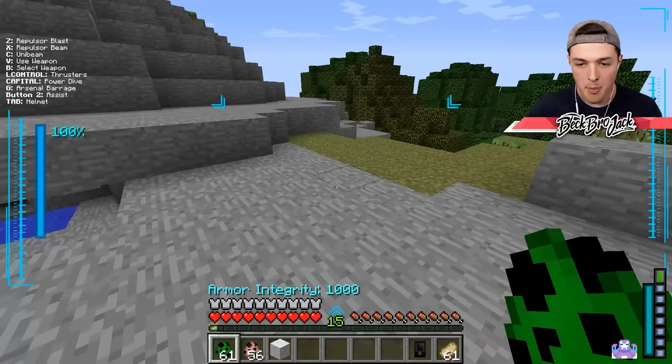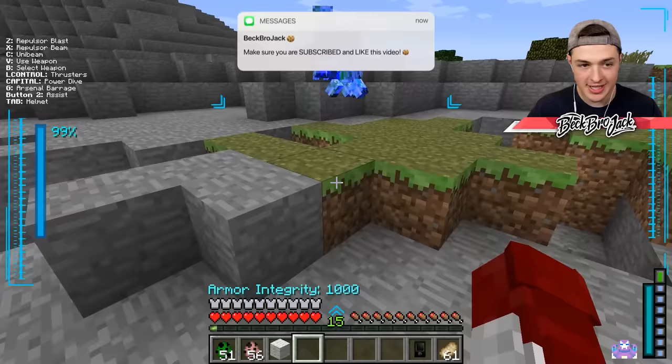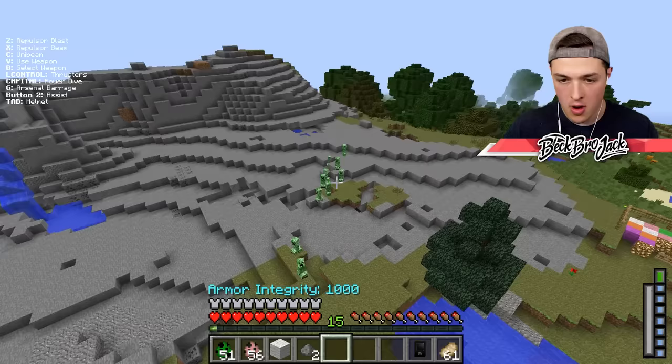But it pretty much has all the other same abilities as the other marks, except for its ultimate ability, which is literally called Arsenal Barrage. I'm gonna hit my helmet here for this, just so you guys get the best angle here. We're gonna fly up into the sky, and we're gonna do Arsenal Barrage. In 3, 2, why did I fall out of the sky?